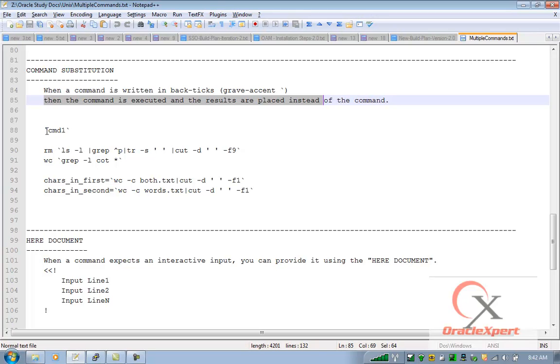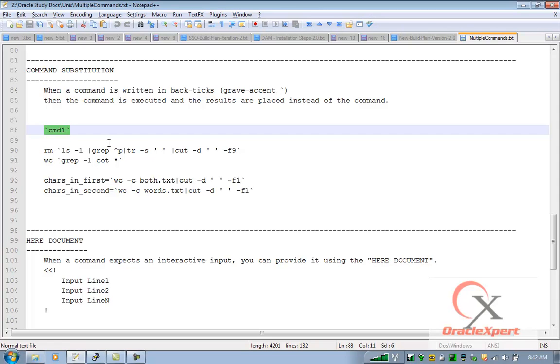So when I put some command in backticks, remember this is not a single quote, it's a backtick, then this command would be run, and then instead of the command it will place the command results here. For example, if I want to delete all the pipes in my current directory, there is no way to tell this using a command, because there is no command that only gets rid of your pipe type of data structures.